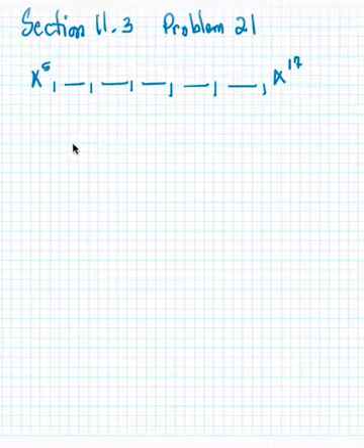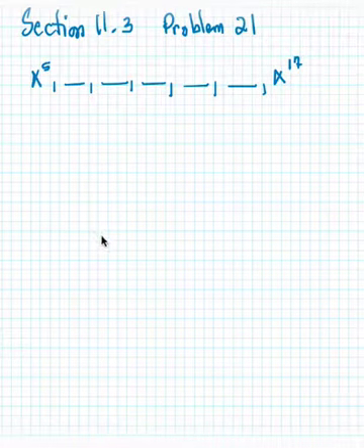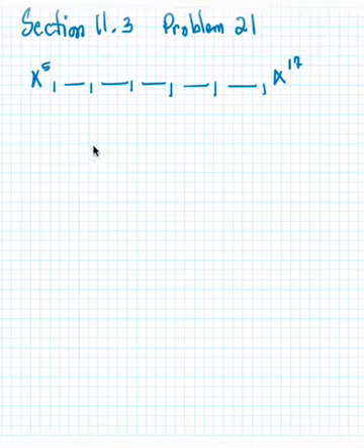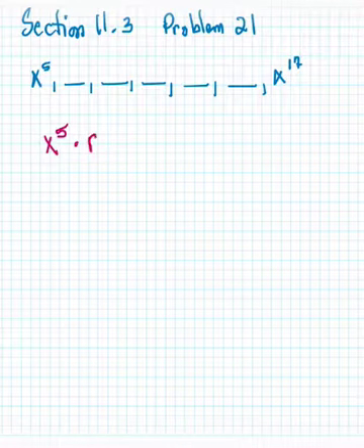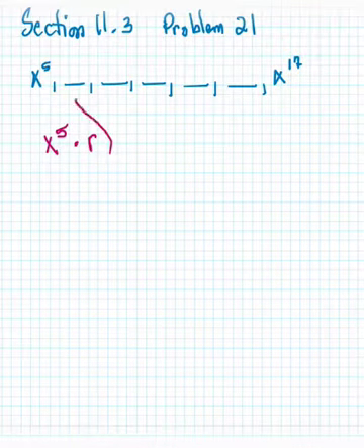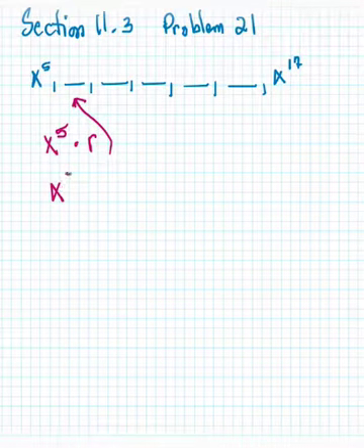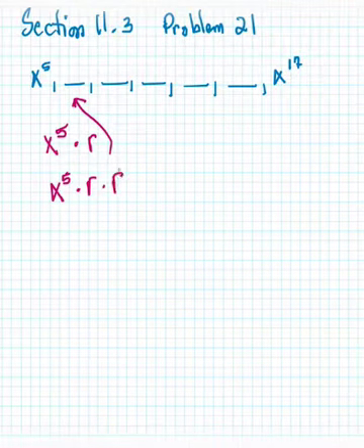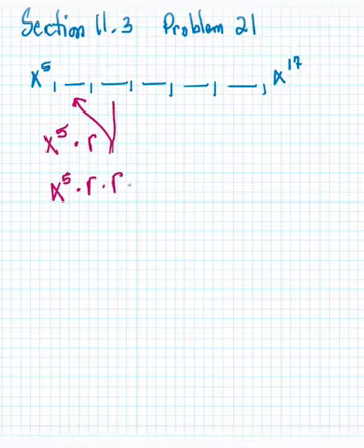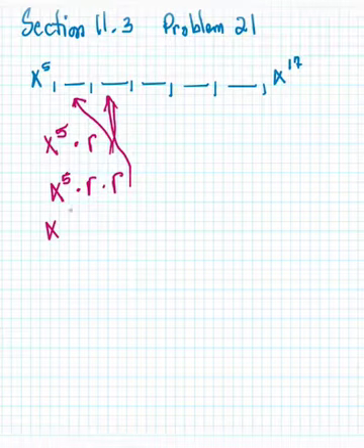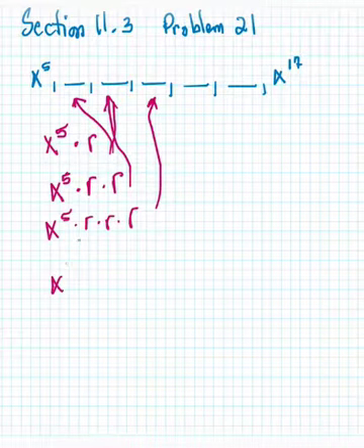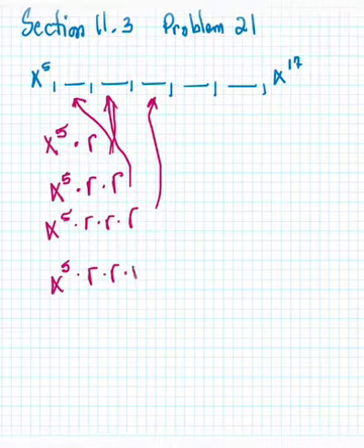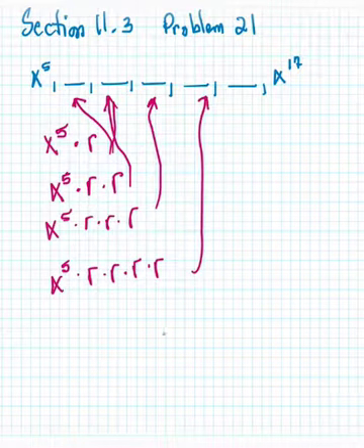All right, everybody. Well, here's section 11.3, problem number 21, and it's another example of Dr. Forrester wanting you to make this intuitive leap. Remember what I'm looking for is the common ratio. I want to find x to the fifth times that ratio. That will be my second term right there, right? And x to the fifth times r times r times r, that will be my third. And finding that common ratio is what's going to allow me to find these geometric means.